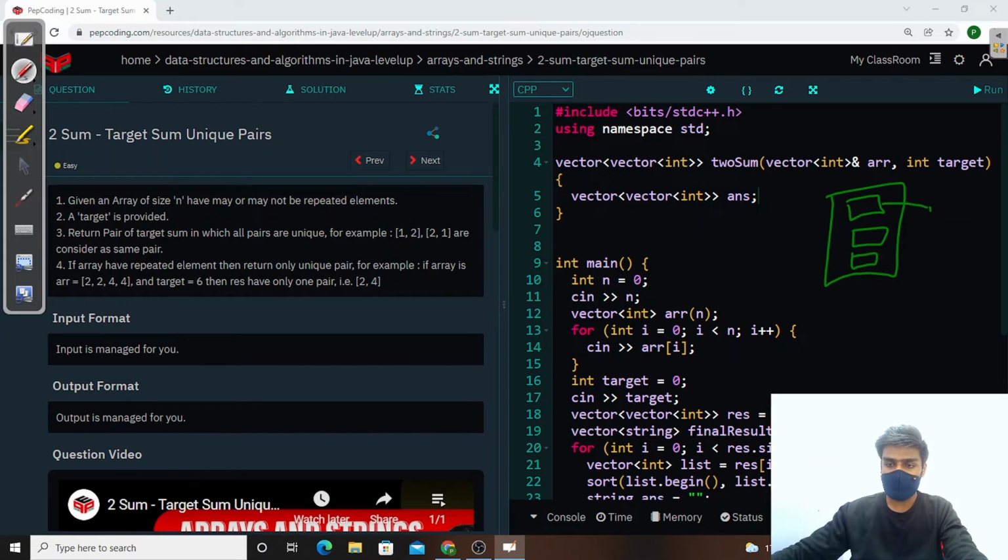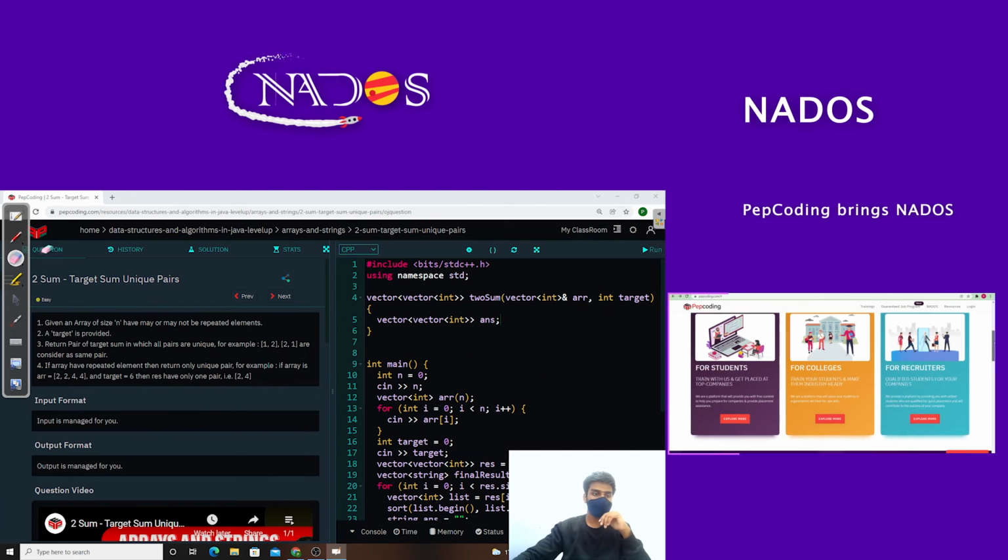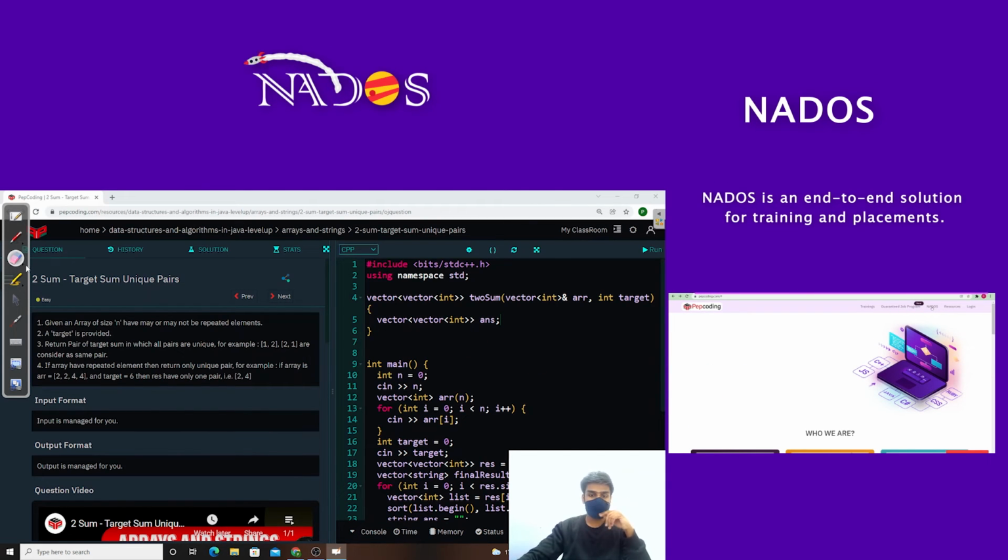These vectors are the pairs which I found. These vectors are unique pairs. So that's why I have to create a 2D vector, sorry, a vector inside vector.